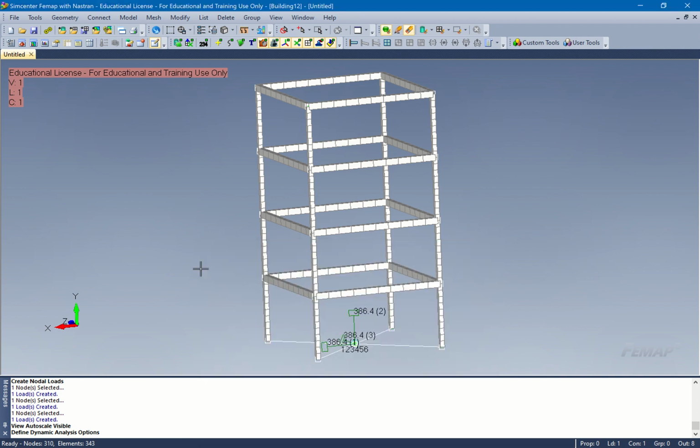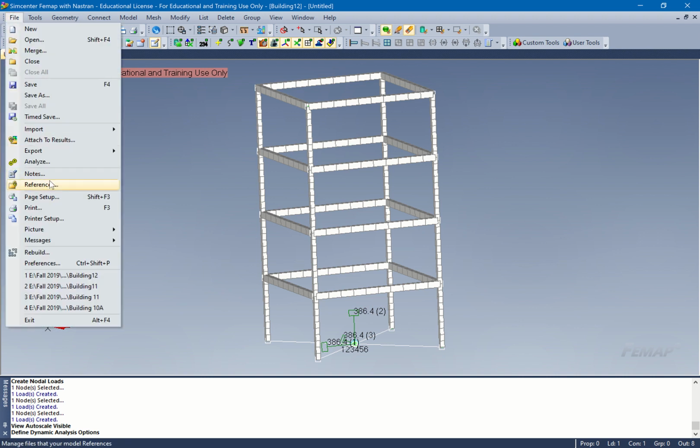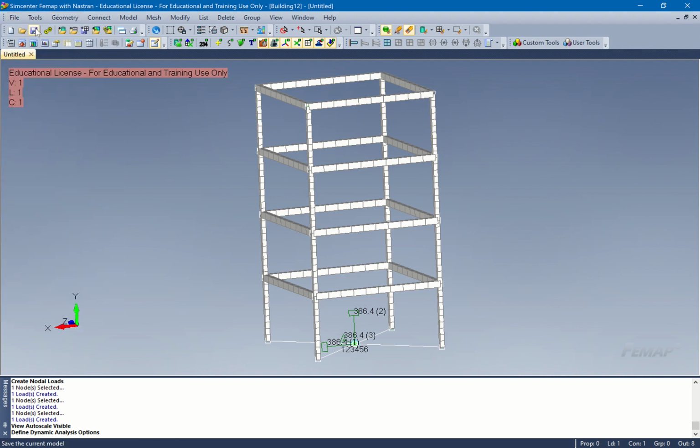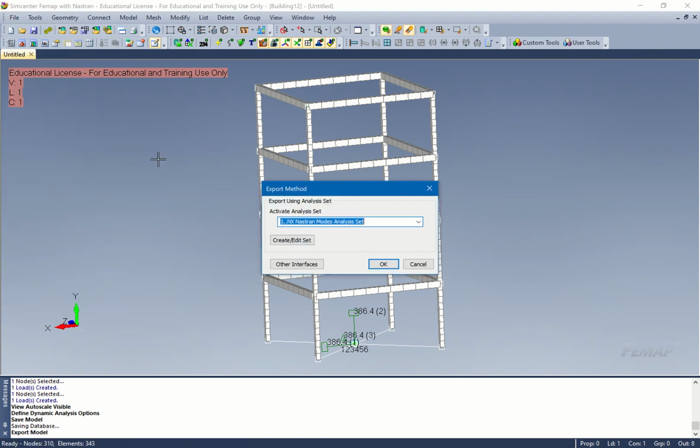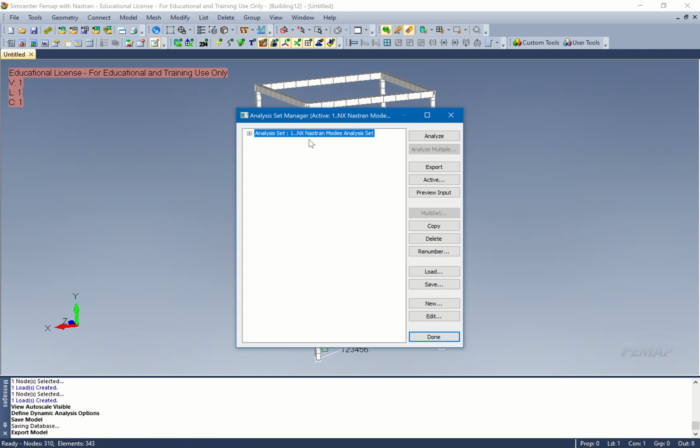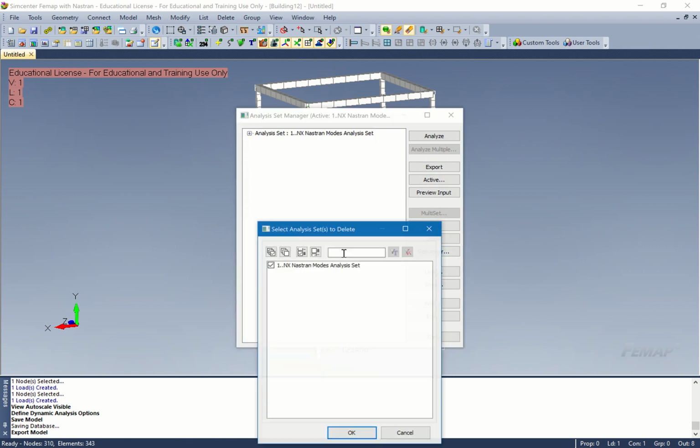I think it's ready to run. Let's say file, save it, yeah, definitely save it. Okay, export, analysis model. If you actually try running it at this point, you'll get an error. So say edit, create edit, and then delete that. Let's go over to run, delete.